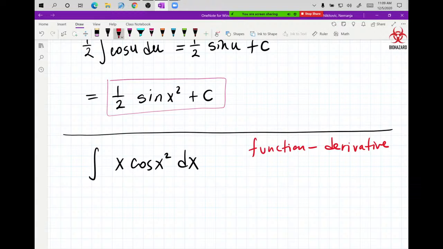You are trying to locate two separate functions that are not in composition or anything. They're not involved with each other other than through multiplication or division. So you're trying to find two functions that have this relationship of function and derivative. And clearly for this problem, that's going to be x squared and x, which is 2x, actually, the derivative for this problem. And your u will always be the function.